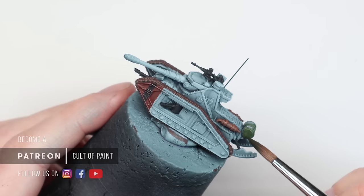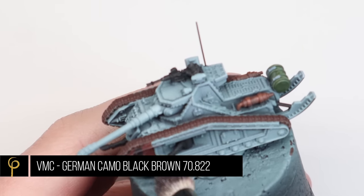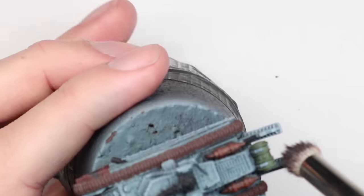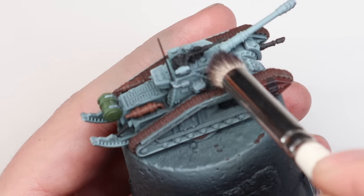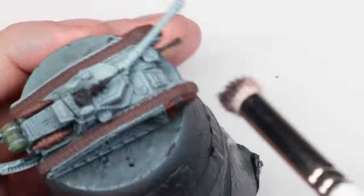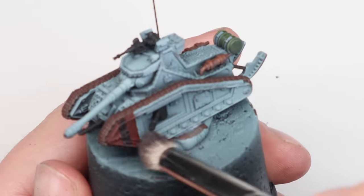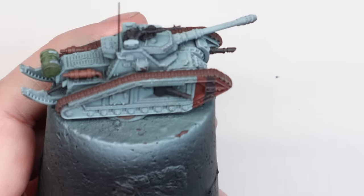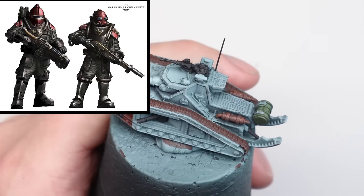I also really liked how that barrel came out, which is why I've left it as a longer segment. For the chipping, I'm not going in with my favourite tippy-tappy chips, but I needed to represent a little dirt and grime. So I'm dry brushing with German Camo Black-Brown — a very dark brown — stippling and dry brushing it in random spots where there might be more damage. It just grunges it up and discolours it a little, so at a glance, particularly at three feet away, it's not a pristine-looking thing. And that's all it needs to be.